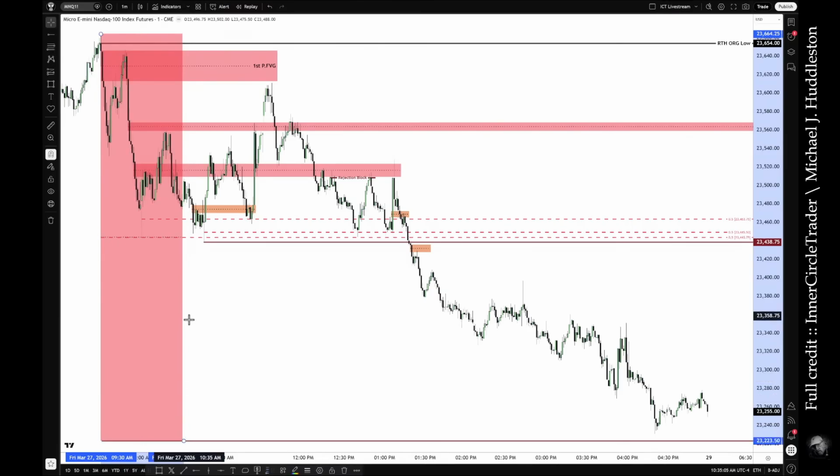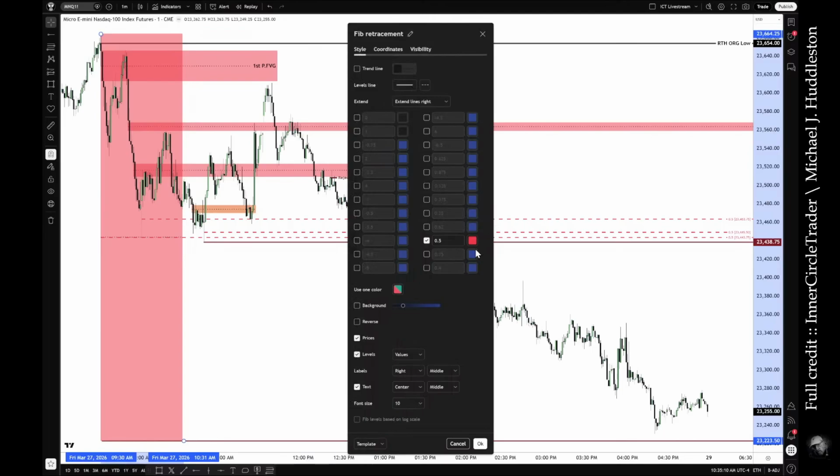Okay. Now, because I have that on, I can do this. I'm going to borrow the 75 level. So 75% of the range that could be delivered if it's 100% run, which would be a full breakdown below these lows to get down here, which is one full replication or standard deviation of the first hour's dealing range. If it can get that far, that's a perfect world. But are we trading in perfect market conditions and climate right now? Absolutely not. It's a whole lot of tomfoolery.